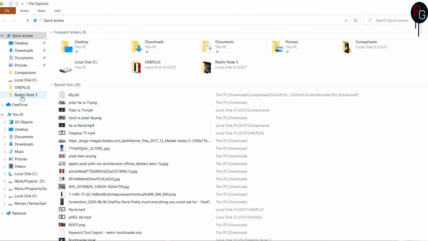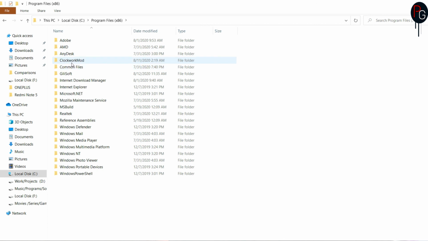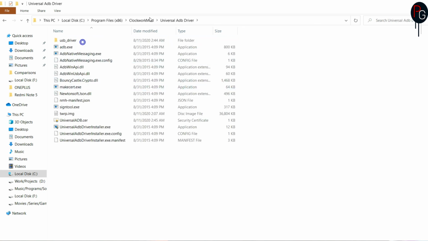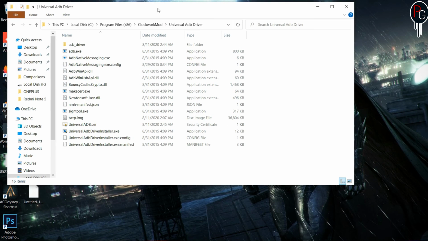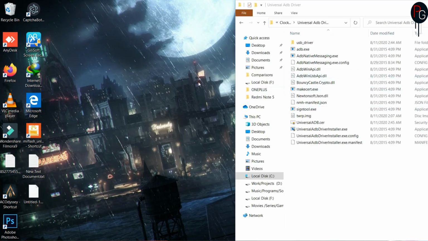To find the location, first you have to install it. Once you install, they will be under your C drive, under Program Files, in the folder of ClockworkMod, and here it is, the universal ADB drivers. Just click on that and open it in a separate window, right?